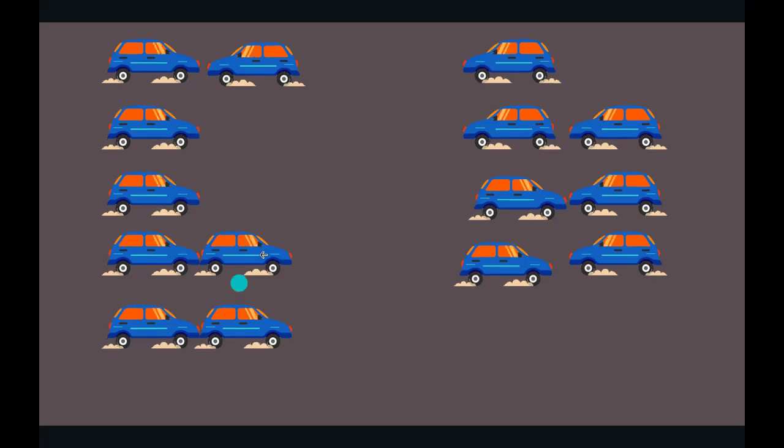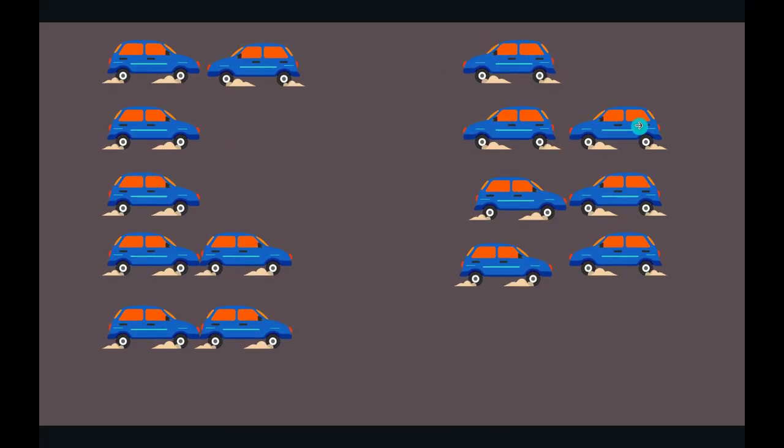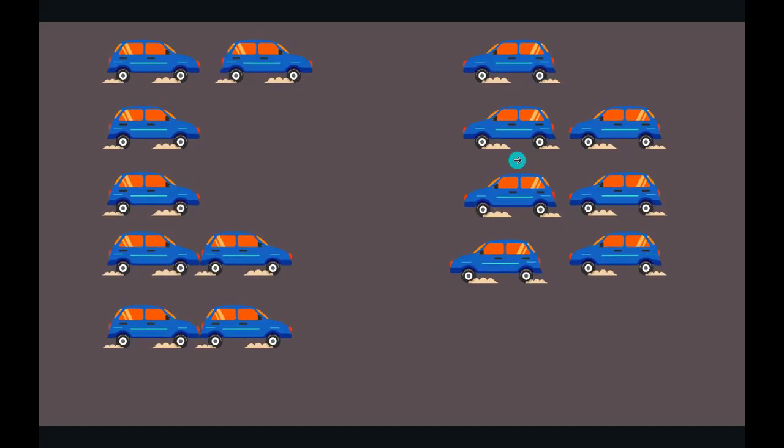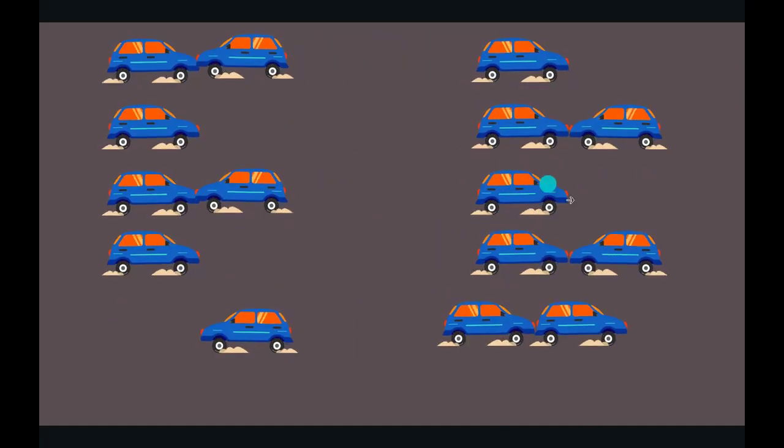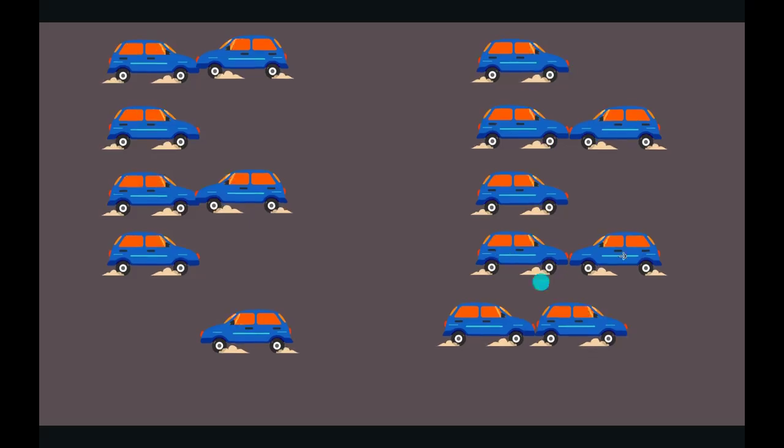If we repeat this again, two cars move from here to here and one car from here to here. Again, the number of cars on the left will decrease, and the number of cars on the right, instead of 5, then 6, becomes 7 cars. If we repeat this one more time, the number of cars here becomes 8. Let's imagine these are the products increasing. The concentration here is increasing while the concentration on the other side is decreasing.